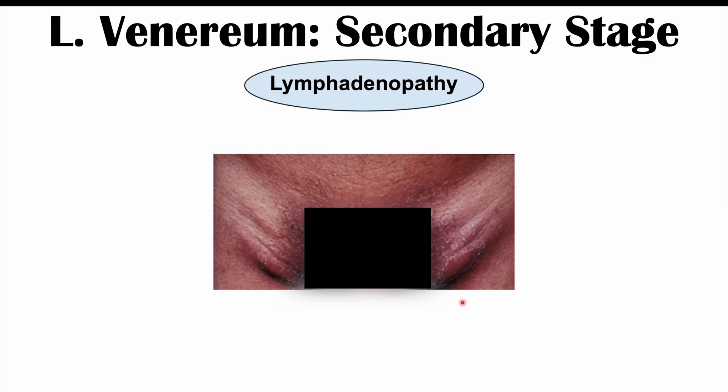After that, the bacterium moves out of the tissue into the lymphatics, leading to lymphadenopathy — the beginning of the secondary stage. Lymphadenopathy involves enlarged, swollen, and tender lymph nodes, which can also become suppurative (pus-forming). Multiple swollen lymph nodes can coalesce into one large abscess that can rupture, releasing pus, or form a fistula with draining pus. About one-third of cases have the lymph node rupture; the other two-thirds have it become hardened and firm.